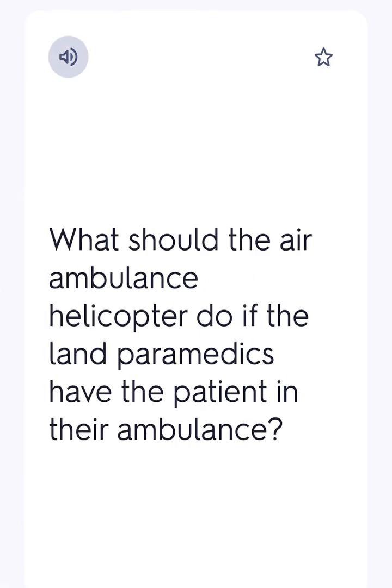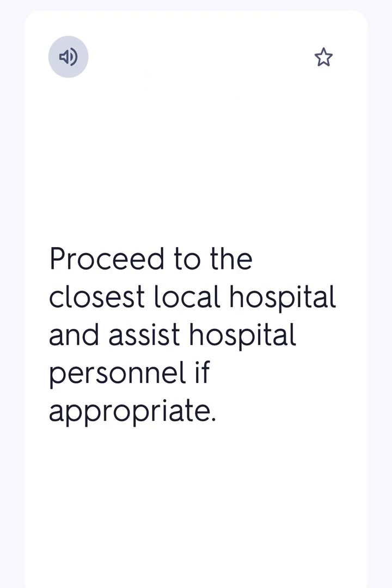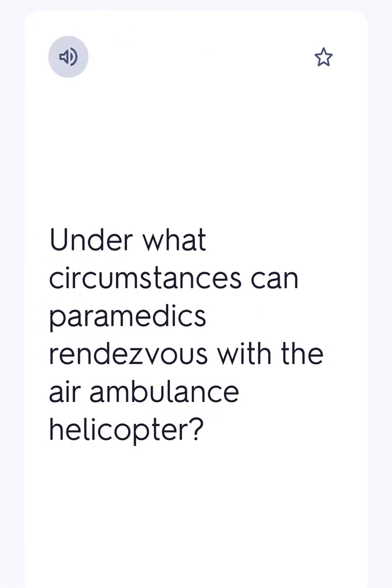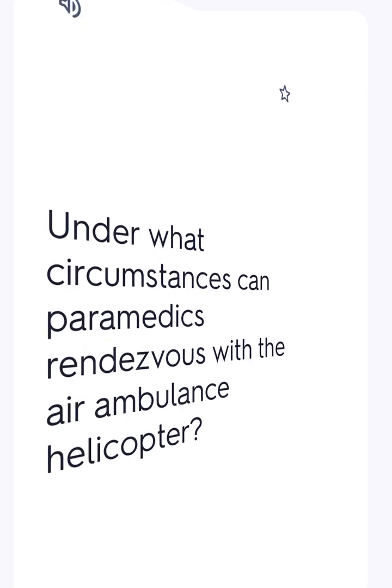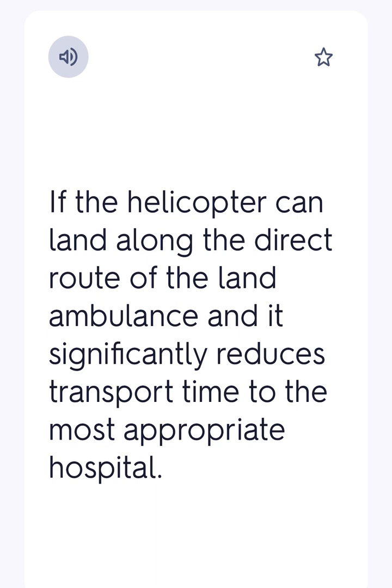What should the air ambulance helicopter do if the land paramedics have the patient in their ambulance? Proceed to the closest local hospital and assist hospital personnel if appropriate. Under what circumstances can paramedics rendezvous with the air ambulance helicopter? If the helicopter can land along the direct route of the land ambulance, and it significantly reduces transport time to the most appropriate hospital.